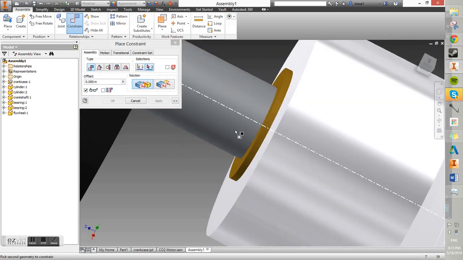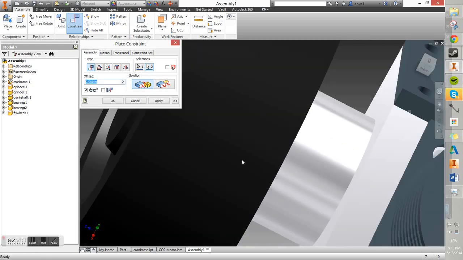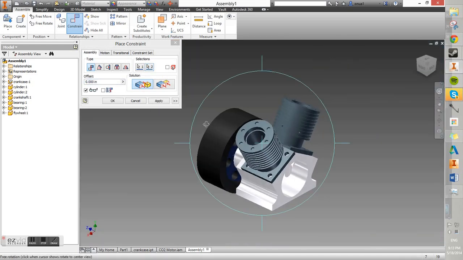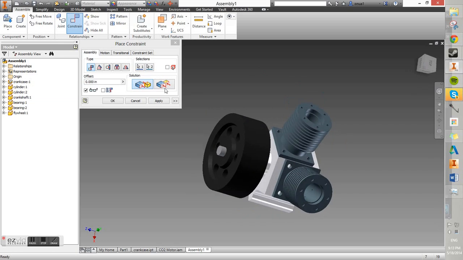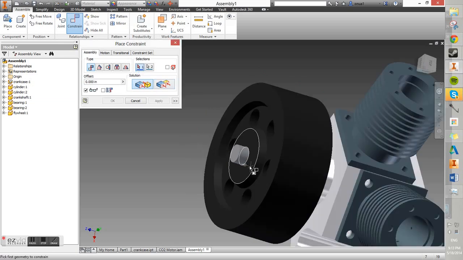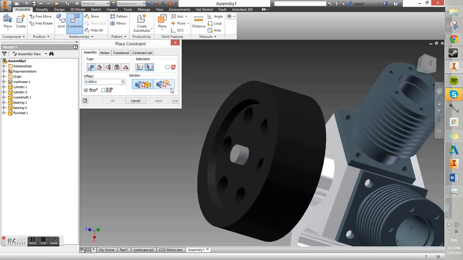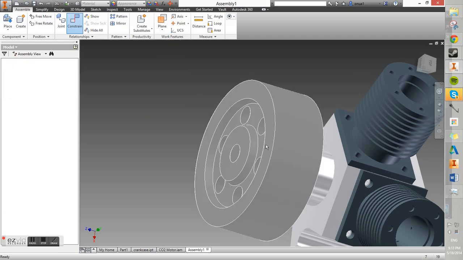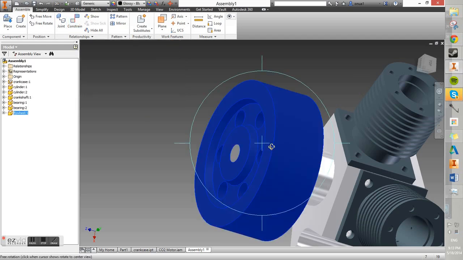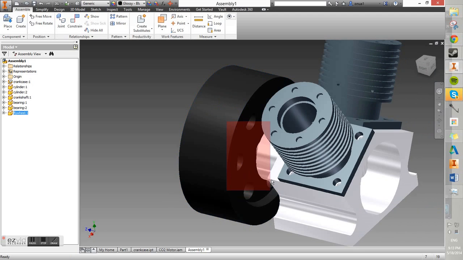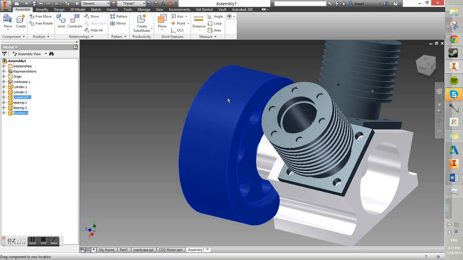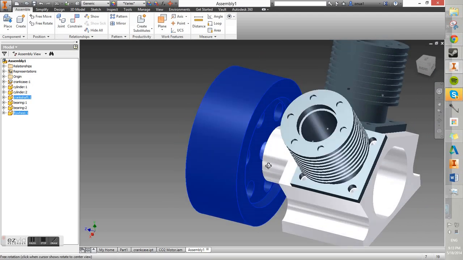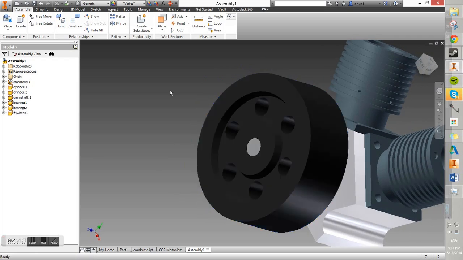and then let's flush those faces, mate those faces, so that way the faces touch and will always be touching. They're not aligned horizontally, they're contacting. But actually, that was a bad idea, so I hit cancel, and now we're going to flush those faces. If you notice, you can spin the flywheel. When you spin the flywheel, the crankshaft doesn't move like it used to. That's because they're just constrained together. They're not motioned together like a joint would do.